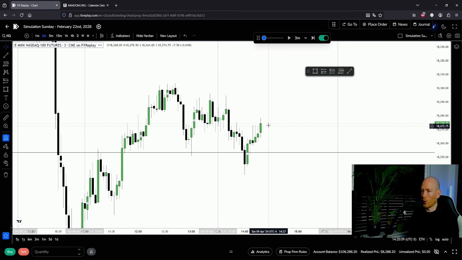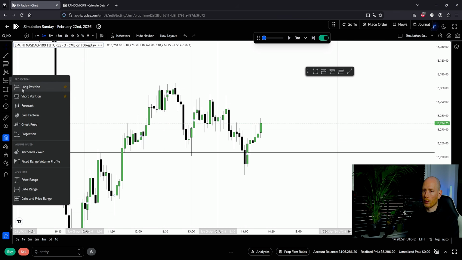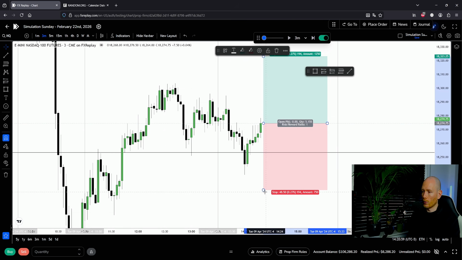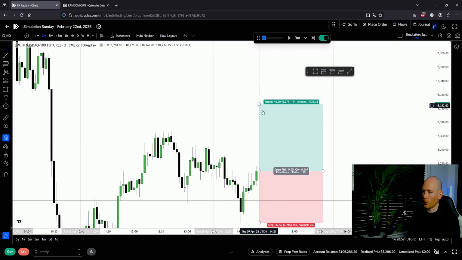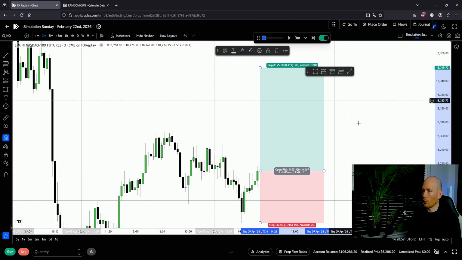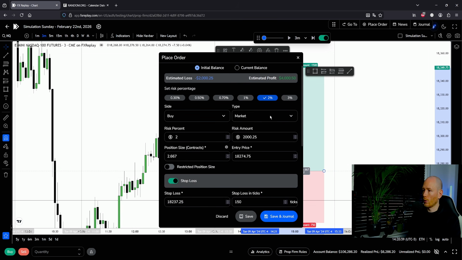Okay, now we're closing above it. I think I can just buy here. Right, and I just put my stop on the low. We only need 1.8%, so we're not going to do a full 2% risk. It would be kind of crazy. So what we're going to do is go for a 1 to 2, and we're going to risk 0.9%. That would finish off the challenge, right?